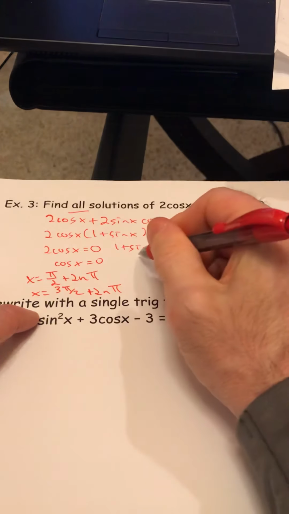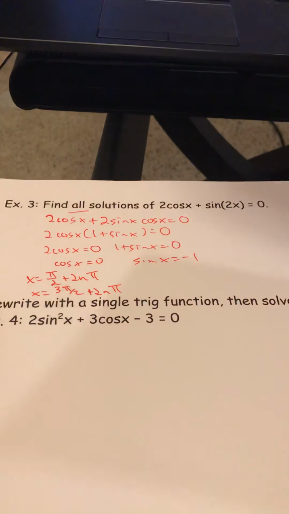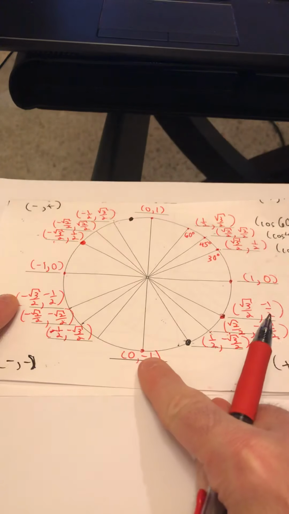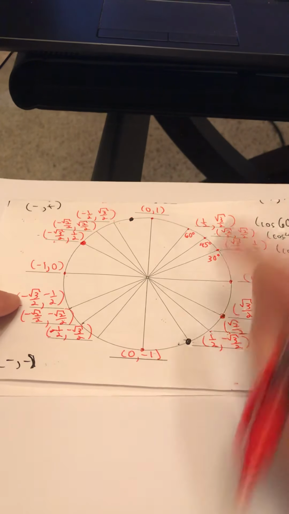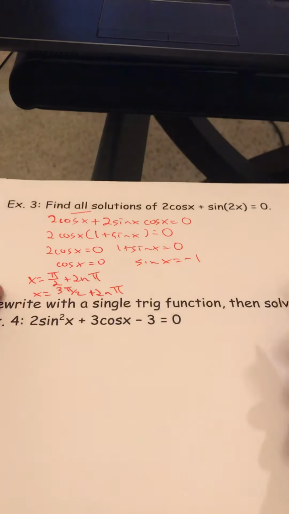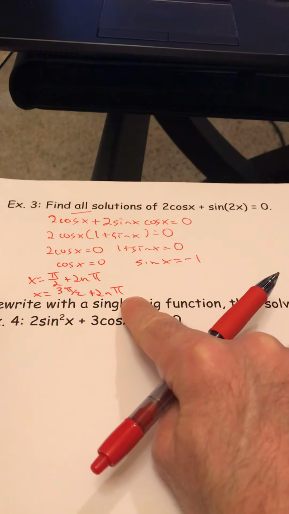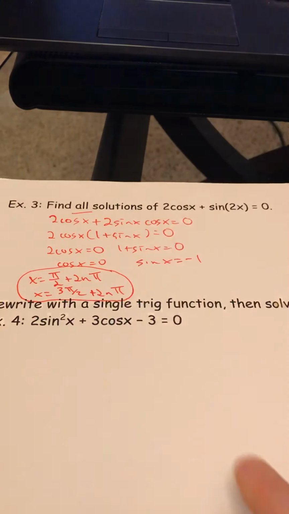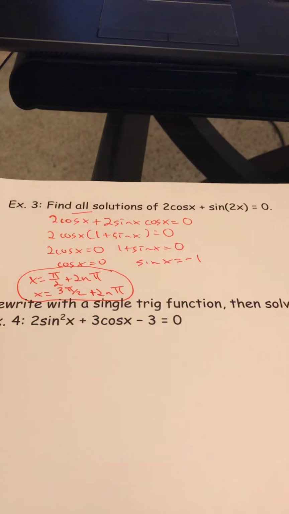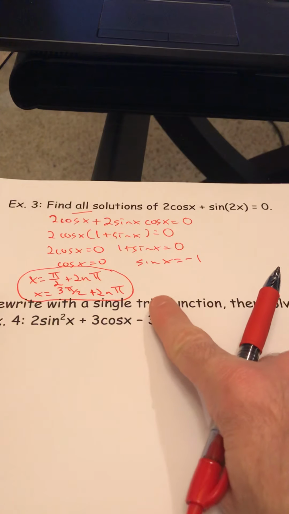Now for this one, sine x equals negative 1. Where does sine equal negative 1? Well, it's down here. Don't be surprised also with some of these questions when you are factoring with exact values that, because we already have that answer listed, we don't need to list a repeat answer. So those are your answers for this one.